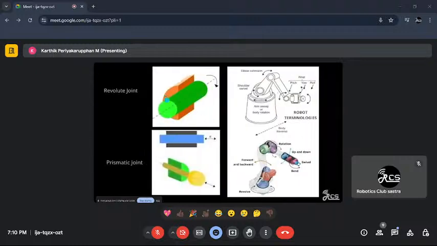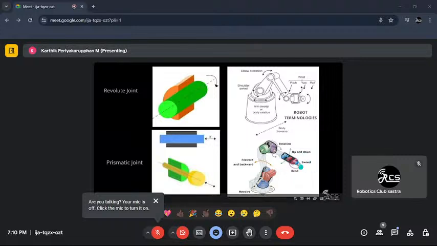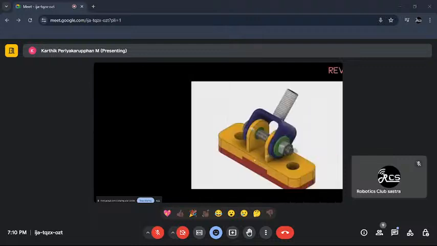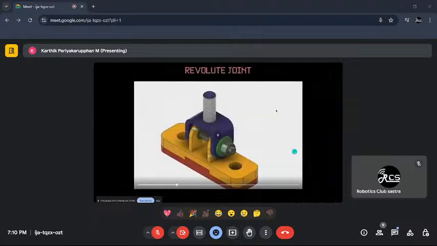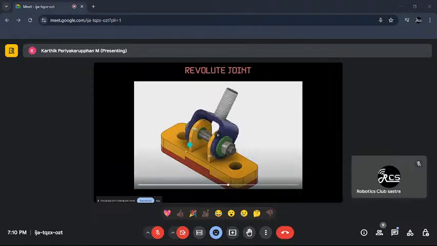So this is a revolute joint that rotates about an axis. The prismatic joint travels along an axis. These are basic movements you can see in the manipulator arm. A specific amount of degrees according to the design is also possible, or you can swirl around the end effector. These are some basic movements of the manipulator. Here in this you can see there are two parts connected with a screw. Here the screw acts as the joint. We can revolve around the screw, so it is called a revolute joint. It allows only revolution and not translation.